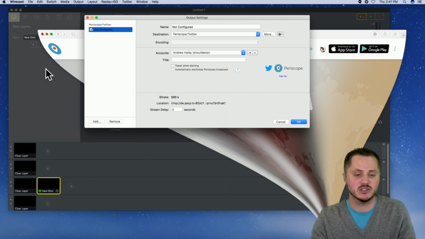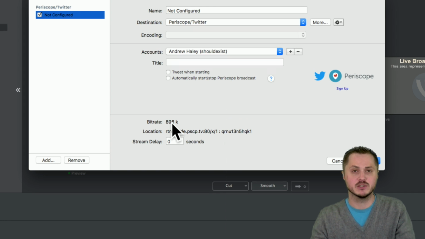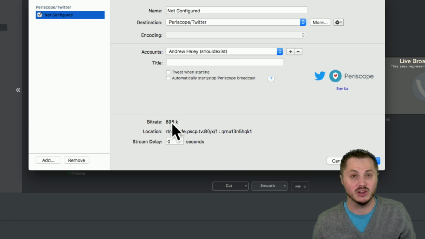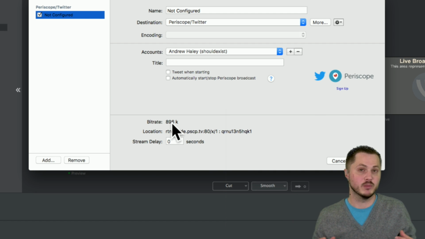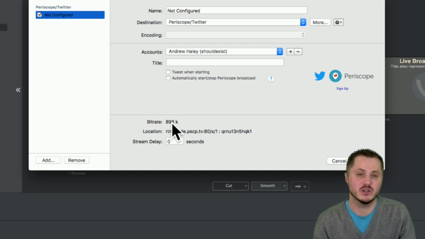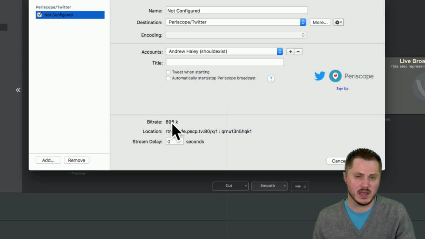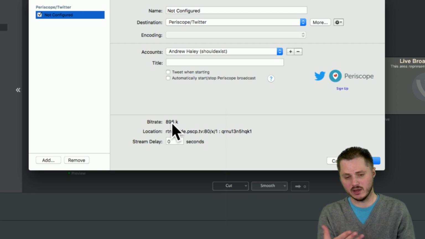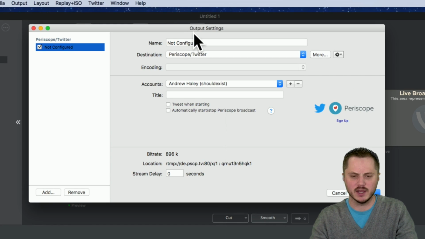Periscope has recommended streaming settings of approximately 800 to 900 kilobits per second. So it's not a lot. It's going to actually stream at below 1280 for most phones. That's just what they want, to make sure that people have the best streaming experience. So you're not going to be streaming 1080. You're not going to be streaming crazy high resolutions yet to Periscope. You're going to start with something 1280 or below. And I think the 800 kilobits per second, and then the audio is a little bit more, it's going to automatically tell you. So just keep that in mind.